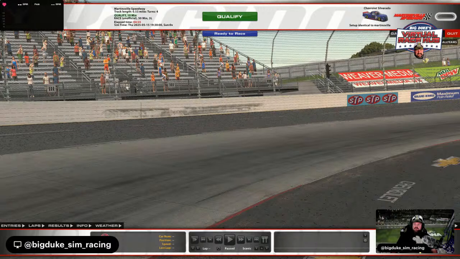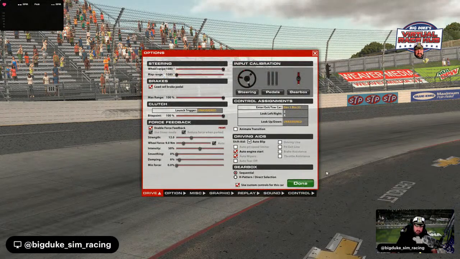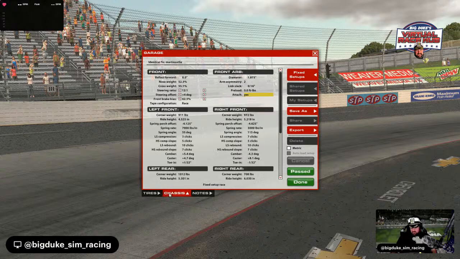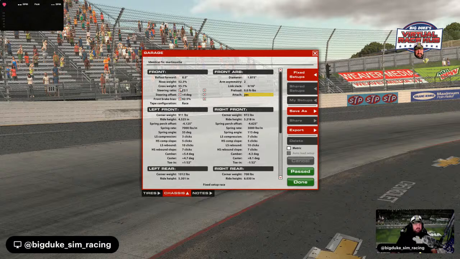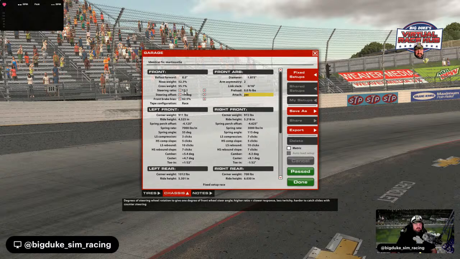Sorry, background noise. Those 3 adjustments are steering ratio, steering offset, and brake bias. Brake bias is a more complicated one, clearly. There's a little bit more involved with it. Steering ratio and steering offset go hand in hand. Right now, the current stock default steering ratio is 12-1. This is the only track, other than a road course, where I run 14-1 instead of 16-1.